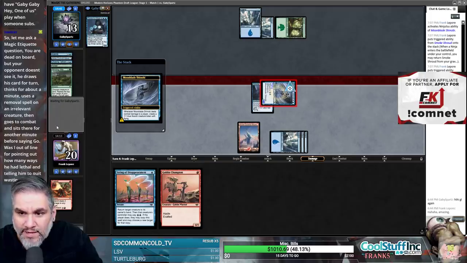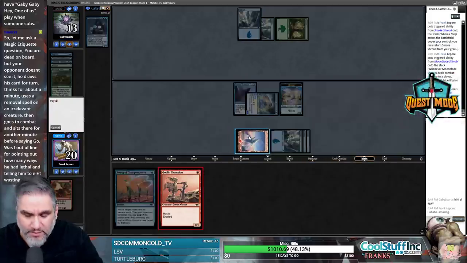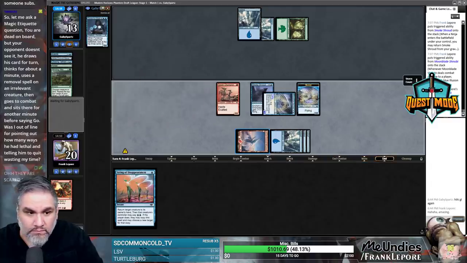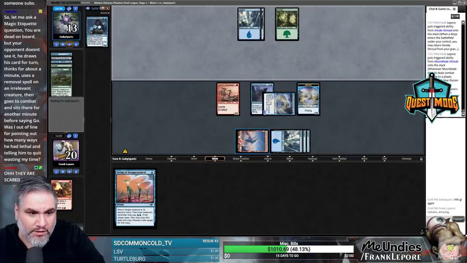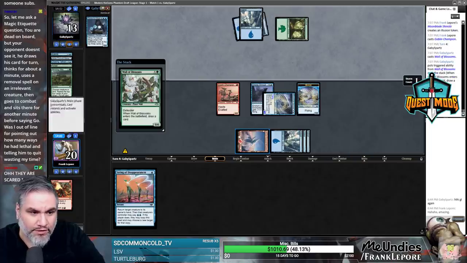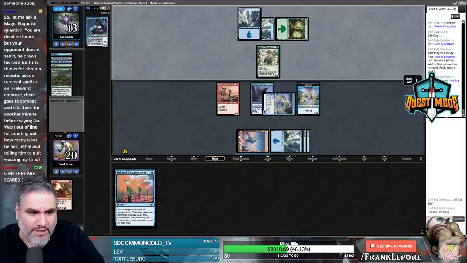See, now we have a flyer and we're attacking with a 4-3 or a 5-3 if we exalt it. You're dead on board, but your opponent doesn't see it. He draws his card for the turn, thinks for a minute, uses a removal spell on an irrelevant creature, then goes to combat and sits there for another minute before saying go. Was I out of line for pointing out how many ways he had lethal and telling him to quit wasting time?